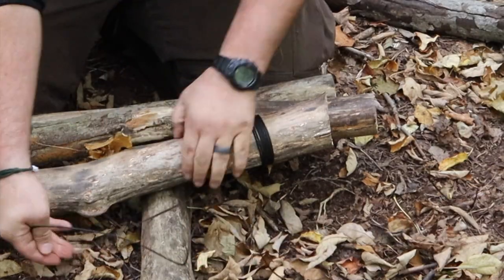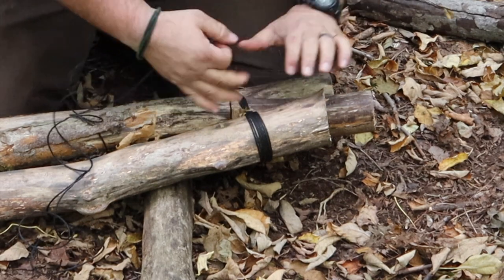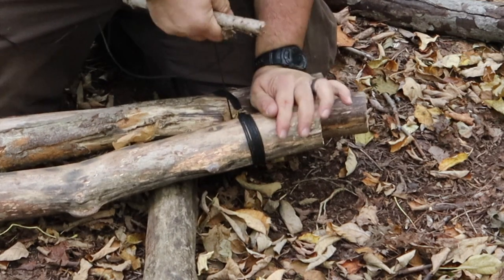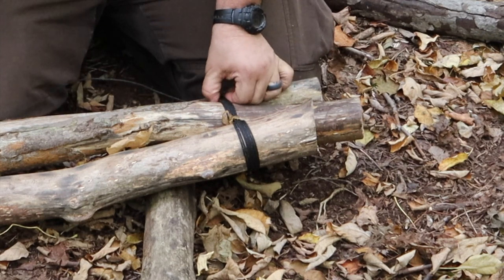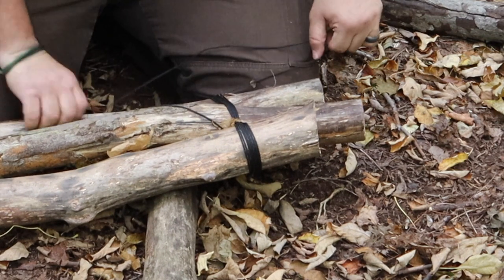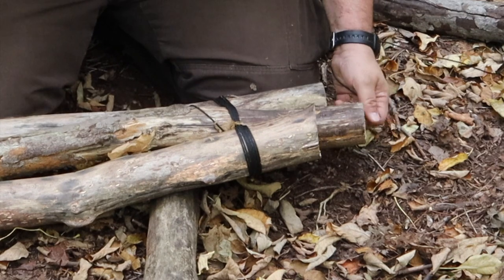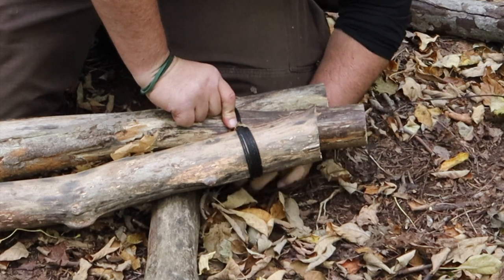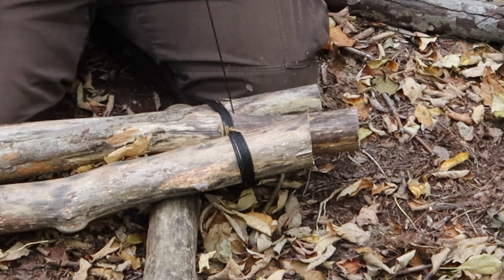I go under and through for the second frap. I like to keep it nice and neat. My instructor Sean Kelly over at Corporal's Corner is a perfectionist. He'll say, 'It's yours, do what you want,' but the way he says it, you can tell in his head that's unacceptable. He is best who is trained in the severest of schools — give me the hard teacher, they'll make you better.